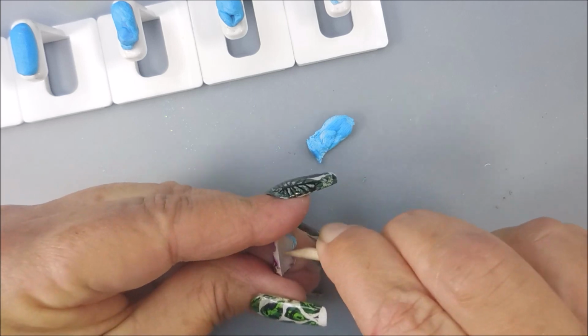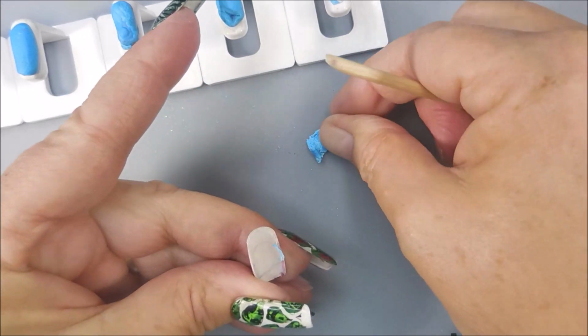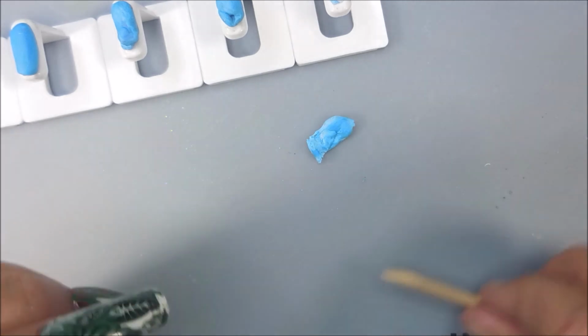It is stuck. Woody is working overtime. Hi, Woody. How you doing?